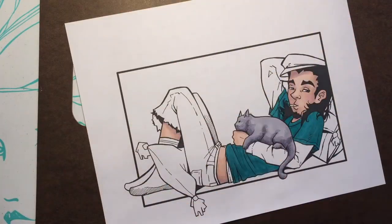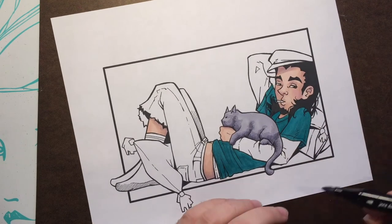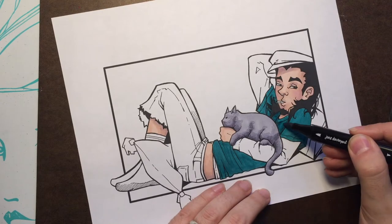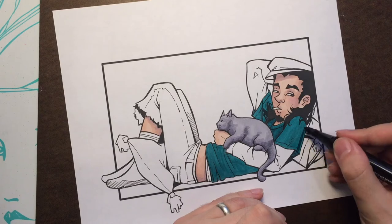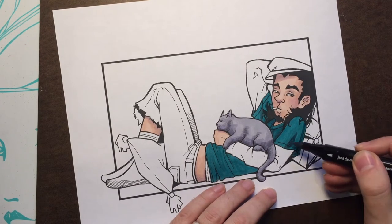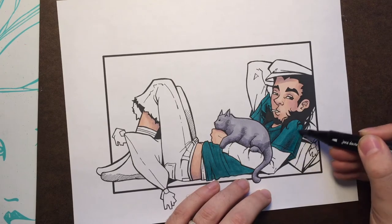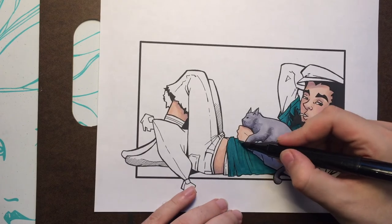Maybe get this lighter one out. I'm going to... This is all new to me, so, you know, let's learn together. Also, the paper can only absorb so much, so it may come to a point where it's just not going to take the color anymore. I say that because I feel like I've reached that point in a lot of this. But it is definitely helping.